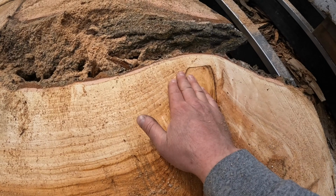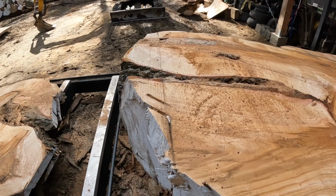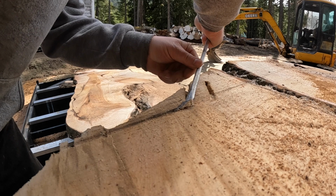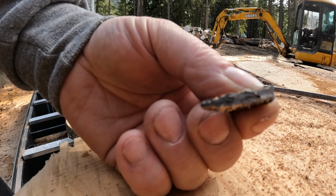Alright, I'll get this dug out, and I think now I'll actually turn it over and we'll finish the rest off. Well, there it is. A decent chunk of metal. I cut through it that way, but I'm not actually sure what it is.